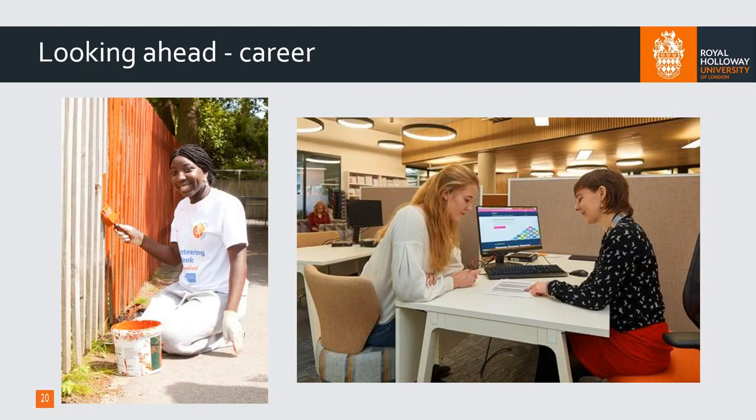Just to say that the more experience you can get before you leave university, the better. You can get involved with volunteering — we do lots of stuff with local schools and the community. We offer sports volunteering, social action, community projects, and volunteering abroad, just to name a few. This is all great stuff for your CV and a really good way to meet new people and have good life experiences. At most universities there's going to be a careers service to help you find the best route for you after university. You can see our careers advisor in the picture on the right — they give advice, guidance, and ideas about how to get the best out of your degree and your job aspirations. They can even put you in contact with employers or help you write your CV.